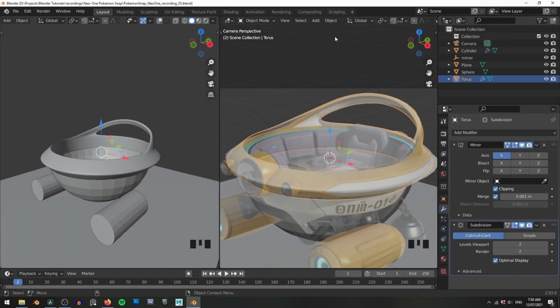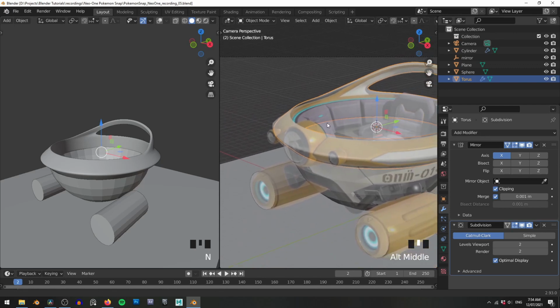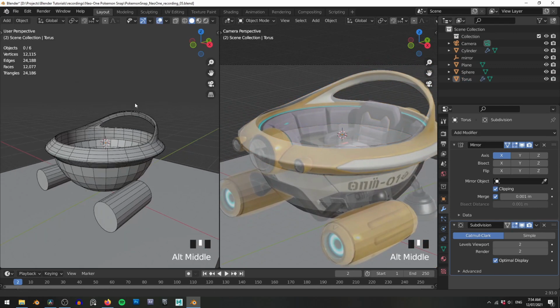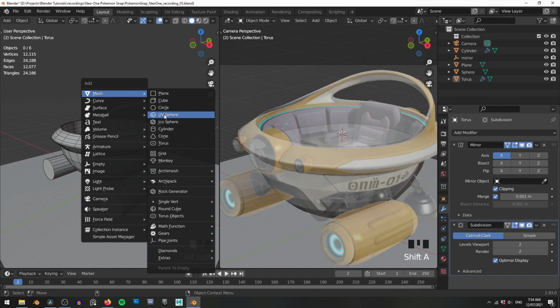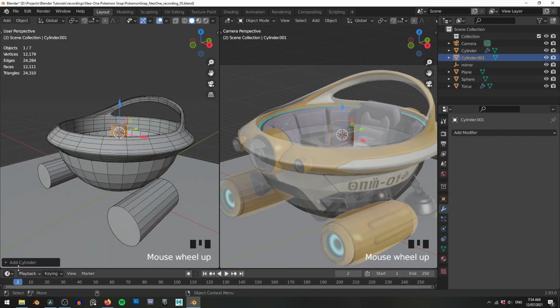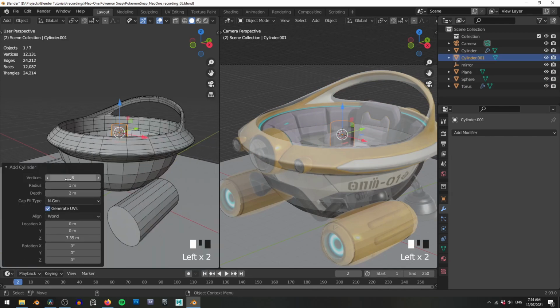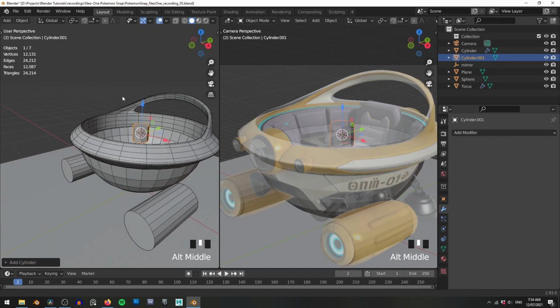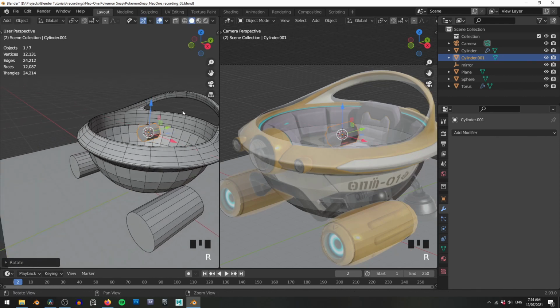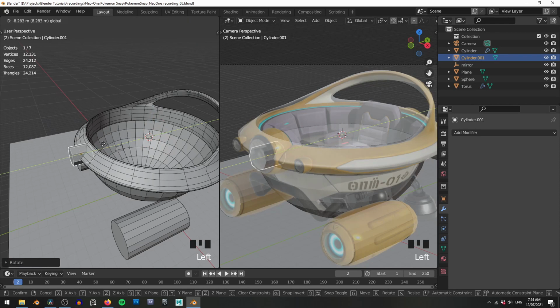That takes care of our ring for now, so let's turn our attention to the lights. These are a lot more simple. Let's start by adding another cylinder. I know I'm going to be using the subdivision modifier with my lights, so I'm going to drop the vertex count to 8, which is about as low as you can go while still retaining a good circular shape. Rotate and move the cylinder roughly in place.